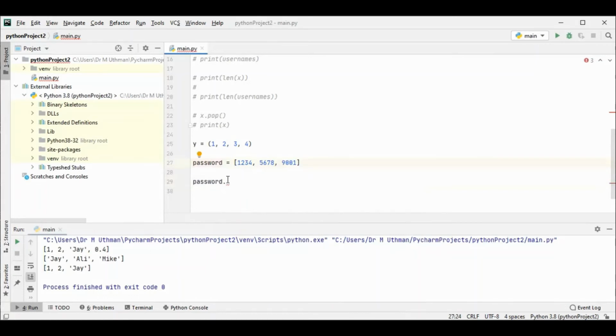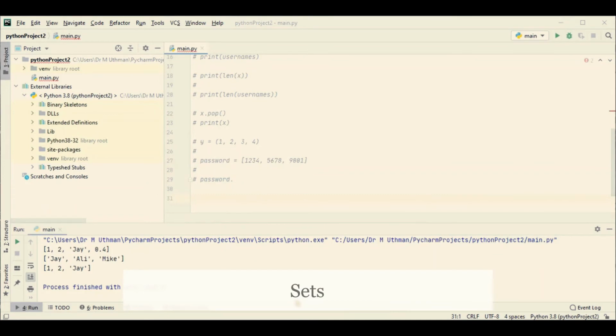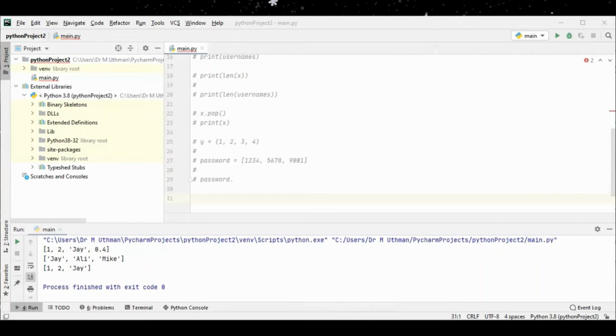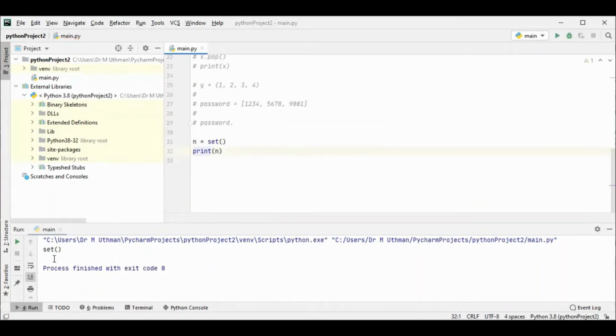Next, we look at sets. Sets are also a form of collection, but they are an unordered collection, and there are no duplicates in a set. That's the main difference. They are unordered and there are no duplicates. If you want to create an empty set, you can make one which we can populate later. With a set, there are no duplicates, so whatever you put in the set remains the same.